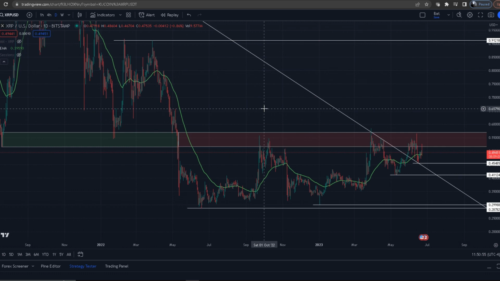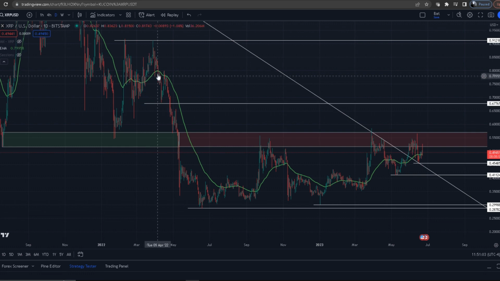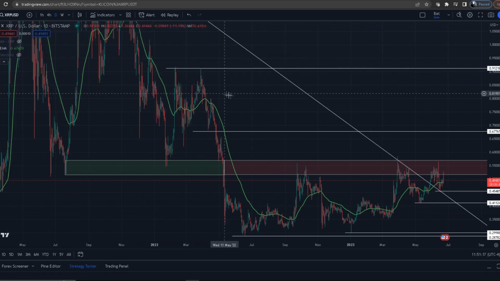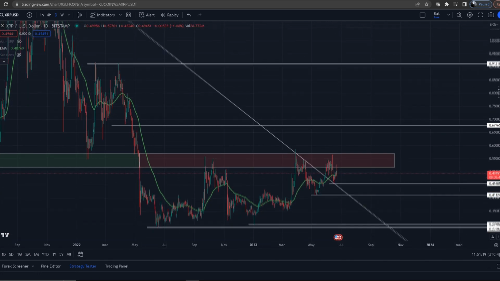small areas of resistance. You know, there could be some resistance here around 67 cents. I'll just draw this in real quick. But the next real big resistance is going to be up here where you double tapped this high after the last touch and hold of this bullish order. You're looking at about 90 to 91 cents as a potential significant resistance there.